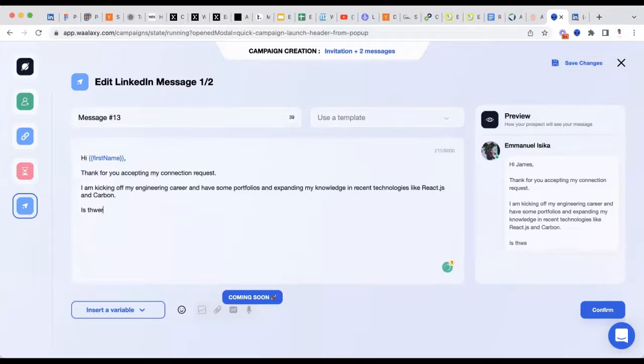Now, what advice will you give to me to enable me to get a decent job? Thanks. So now what you want to do here is build a rapport, the second point of contact, and you want to get them talking.